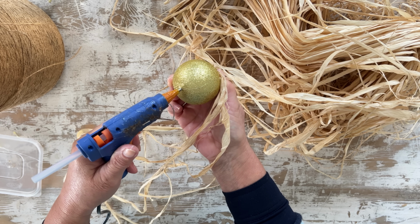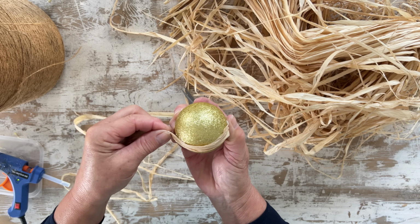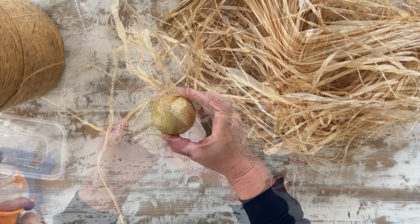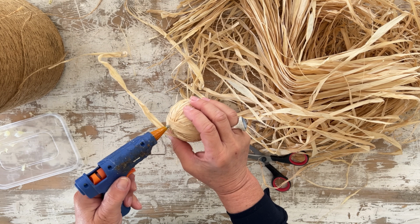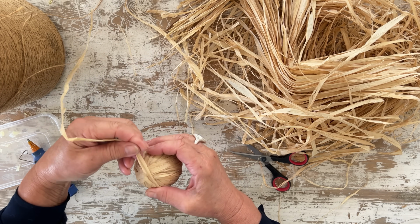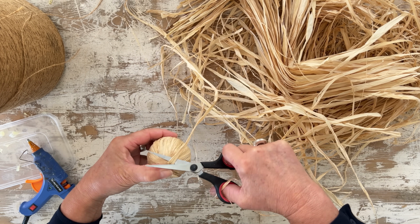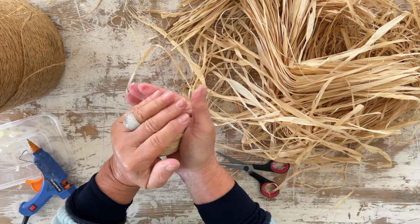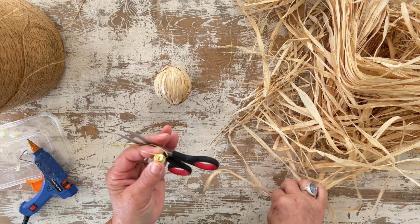Run some glue around the bauble to the end, and then we are just going to wrap and then keep gluing and wrapping. It's such a super simple technique. I actually did this with orange plastic pumpkins a few weeks ago on my fall decor DIY. So do have a look at that one. In fact, you could even just take the tops off your pumpkins and stick hangers on and then hang them on the Christmas tree. These make lovely neutral decorations.